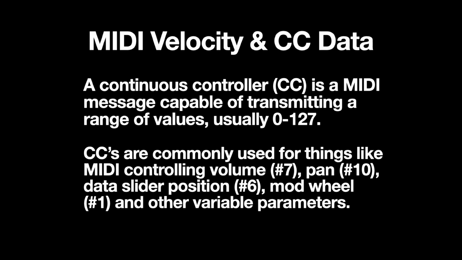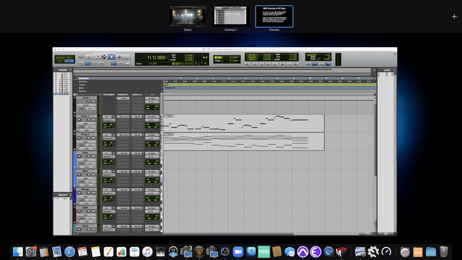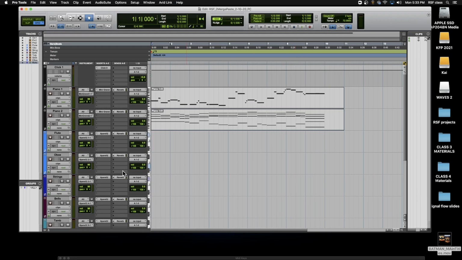Okay. So that's the boring slideshow stuff. So let's go back to our little song. So we have this piano piece, simple piano piece.